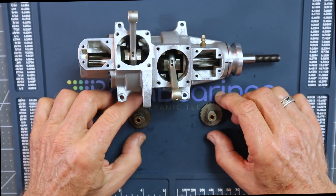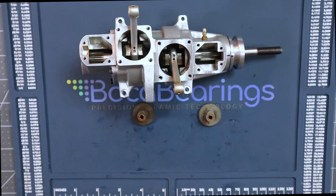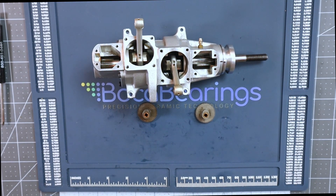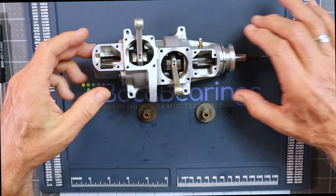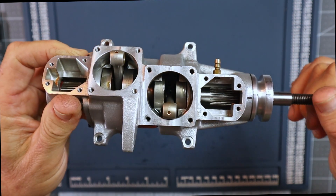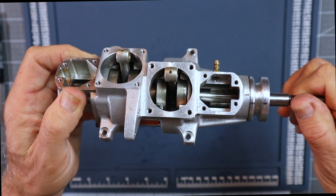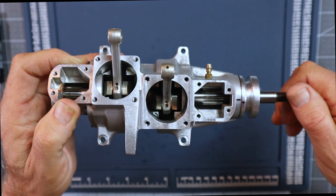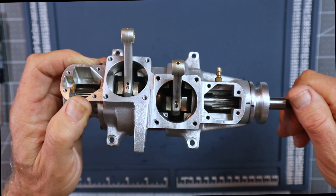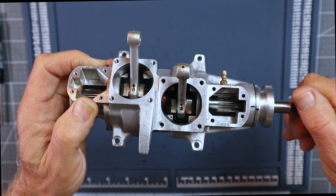The speculation about how this happened is fun and incredibly interesting, but at the end of the day it doesn't matter. What matters is making this right. Even after having this thing open twice, I don't think I can definitively say what happened. Looking at this engine, it looks brand new — I cannot tell. Maybe it was run one time, and maybe the person on eBay who sold it to Keith wasn't even the first owner. I looked him up and sent a message he hasn't responded to — he sells a lot of RC engines, so maybe he was the second or third owner. We can't know unless he answers, and even then, it was two years ago.